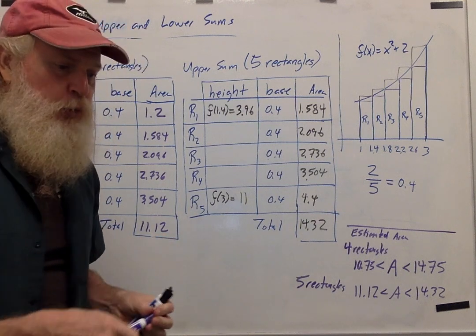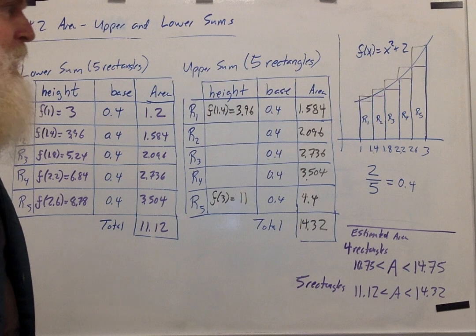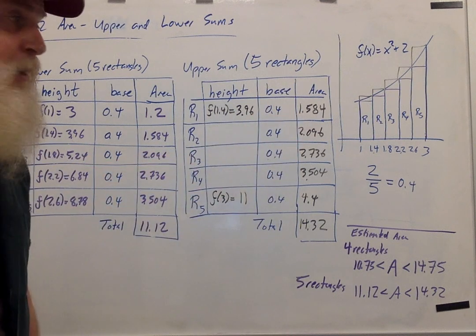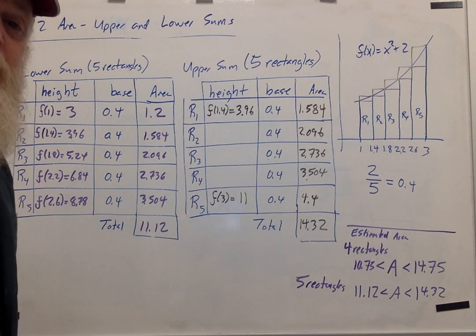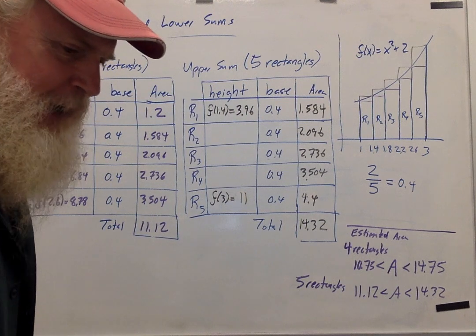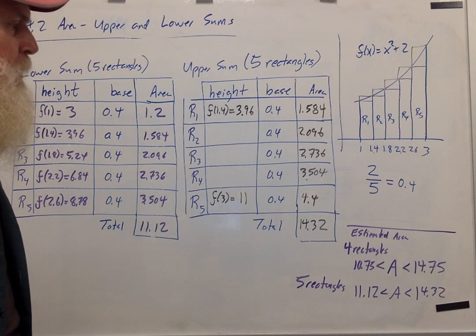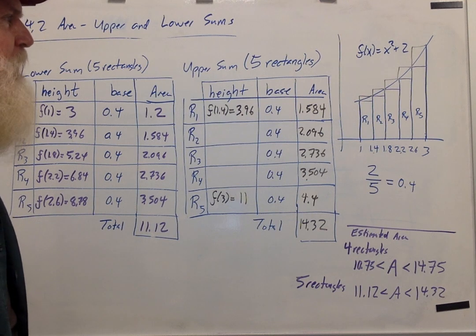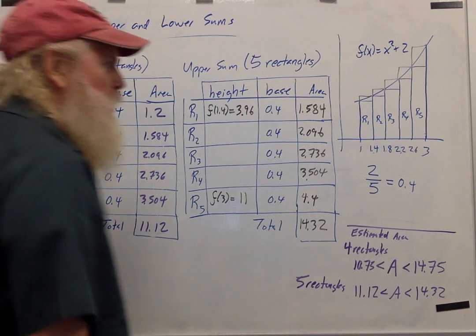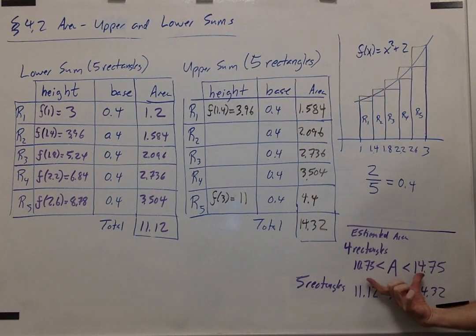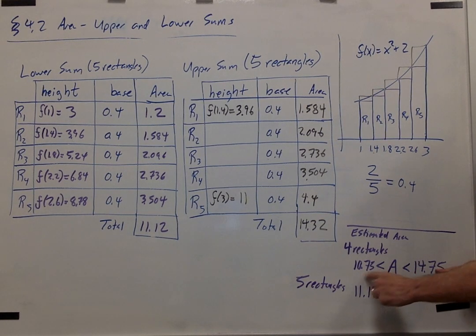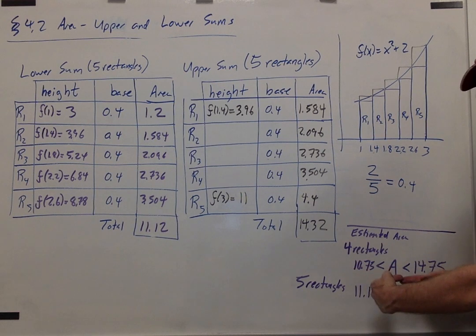If we wanted to continue improving this, we could choose more and more rectangles. Instead of using 5, use 10 or use 100. Since the tables get really large, one option would be to use Excel, and hopefully you'll find some pattern. Or we can do some algebra so that we can do it a little bit easier, so we can find out a bunch of possibilities at once. The goal, though, is that as the number of rectangles gets bigger and bigger, this interval is going to get narrower and narrower. The lower sums are going to get bigger, and the upper sums are going to get smaller. And just as if we were using the squeeze theorem, the true area should be squeezed between those 2 limits.